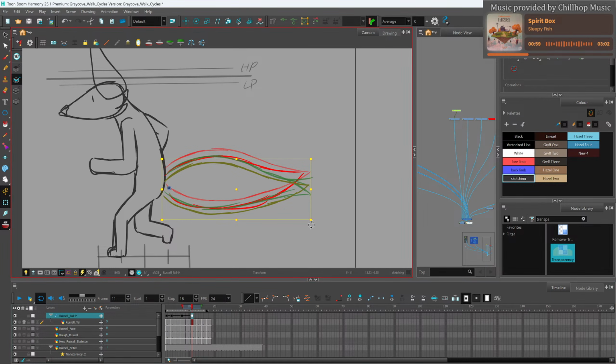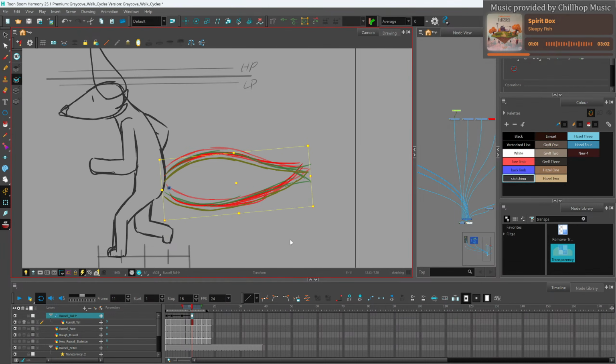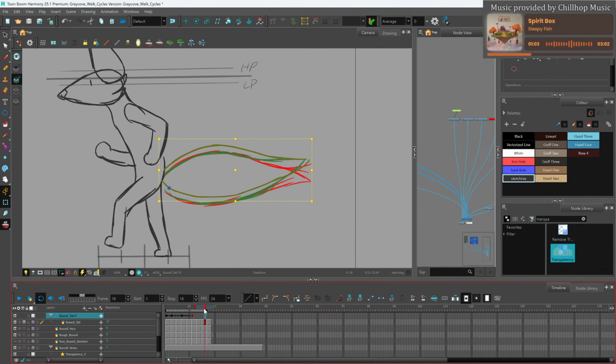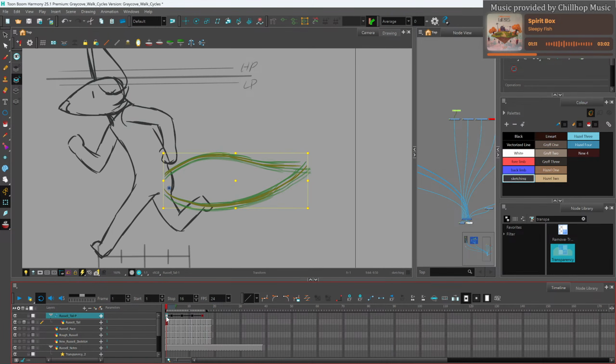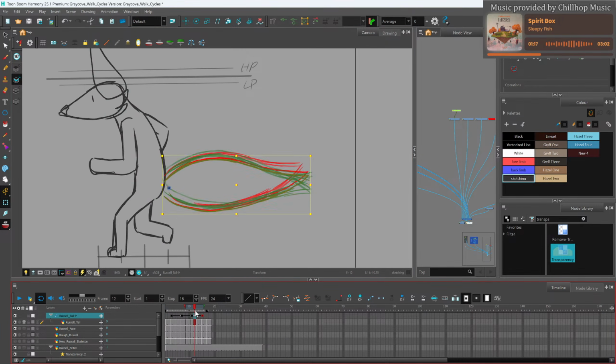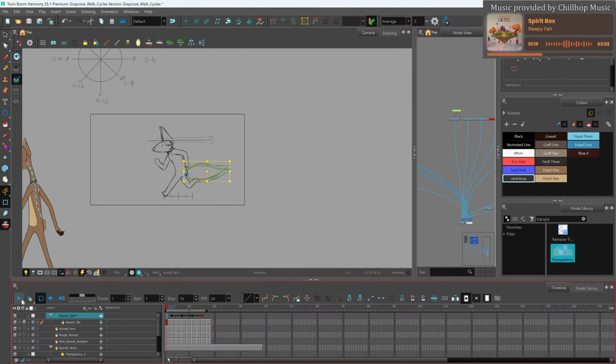This one a little bit up again. And for this one a little bit down. I think I can get rid of that one. It should be okay. Okay, let's see what it looks like.